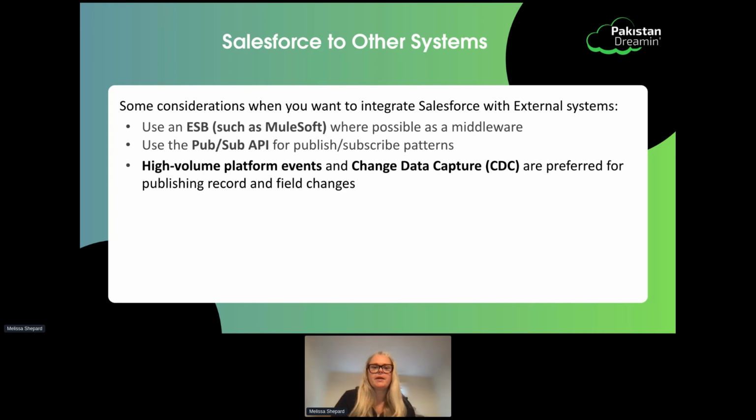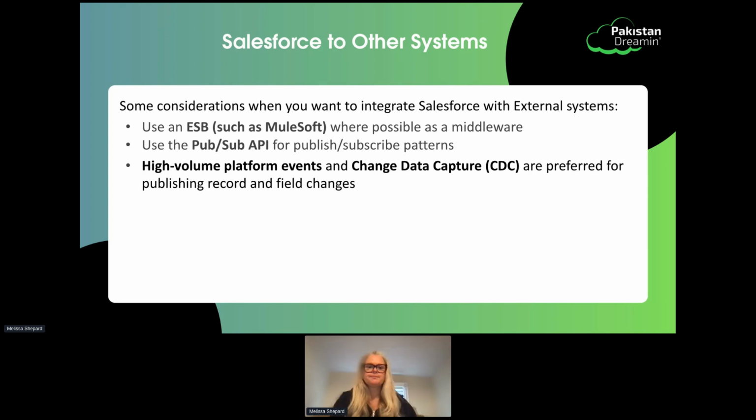And then for Salesforce, they have the new PubSub API for the publish and subscribe patterns. Many of you may be aware of platform events. Platform events do still work with the PubSub API. Previously, it was just the streaming API, but the PubSub API is something that's running off platform, but it's still under the hood. You don't know what's going on. You just connect to the PubSub API and you're receiving your platform events, but you're getting higher limits and higher volumes and more scalability and flexibility by using that API. And that is supported by MuleSoft now.